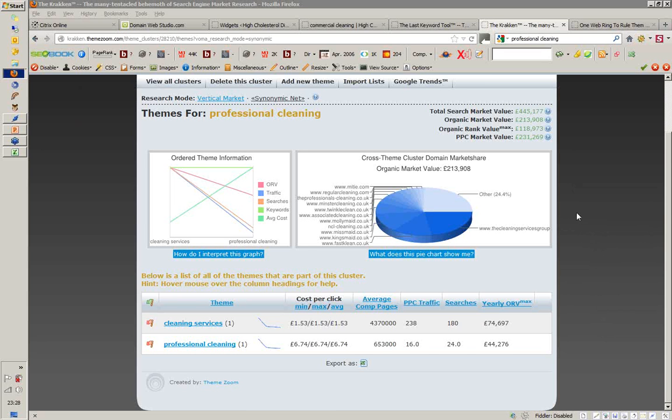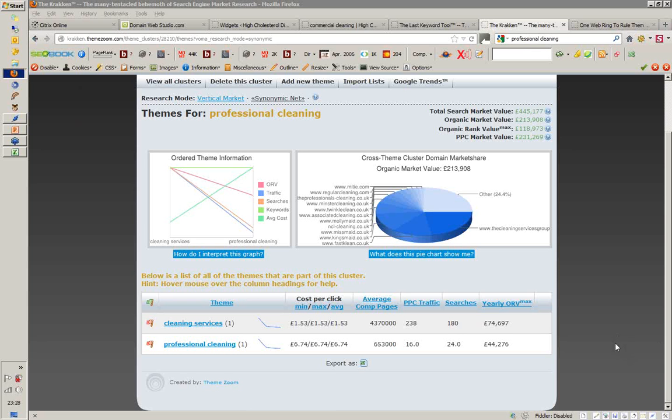The value of the market is derived from AdWords costs. How is this different from a keyword tool? The difference is actually in the LSI technology, the way that we've bound a group of keywords together to form a theme. So what you're looking at is a set of thematically related terms, which tells more of a story than an individual keyword.